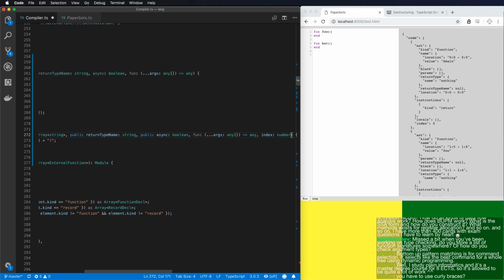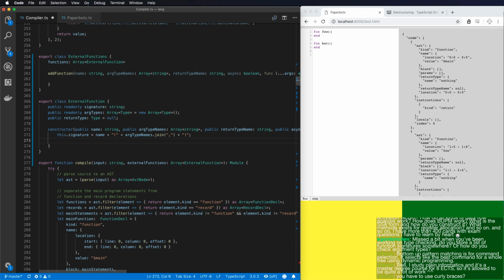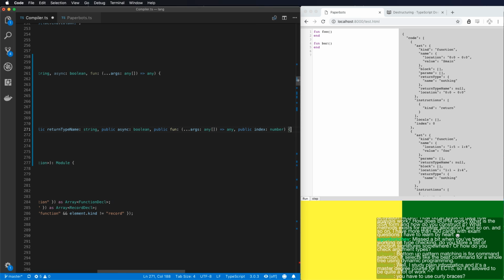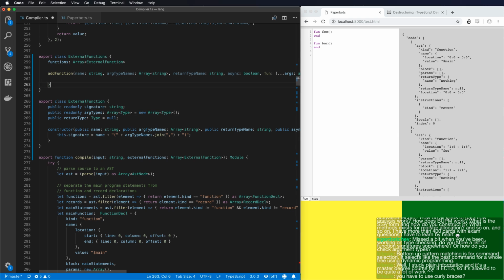Index. Why? Oh. Okay. And then we need to construct the things inside of this thing. Do we? No, actually that's all we need here. We just need to make sure we do the right thing here. So let index equals functions.length.